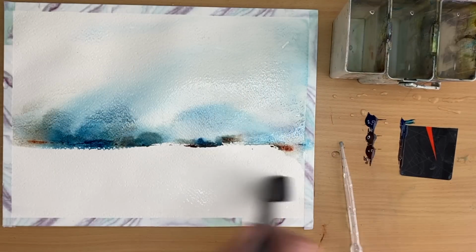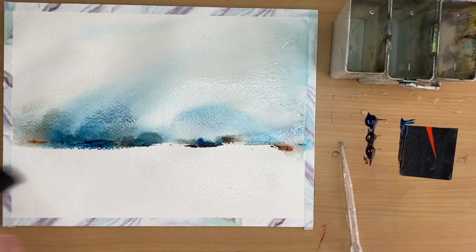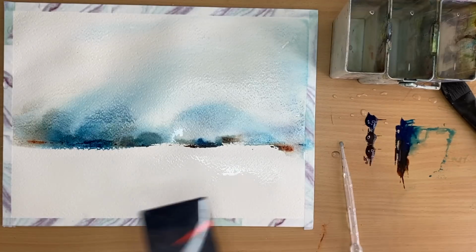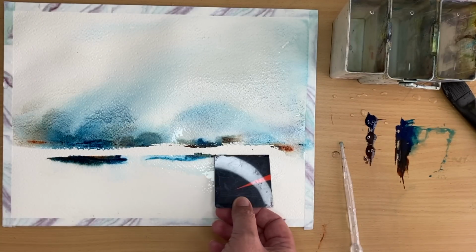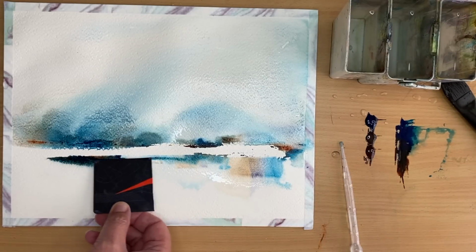So I'm wetting the bottom half of the painting. I'm leaving a gap though, so I don't disturb the paint above and have it run down. I'm tapping into the paint again and touching that wet surface here and there. So this is paint straight from the tube, but I'm diluting it on the paper.